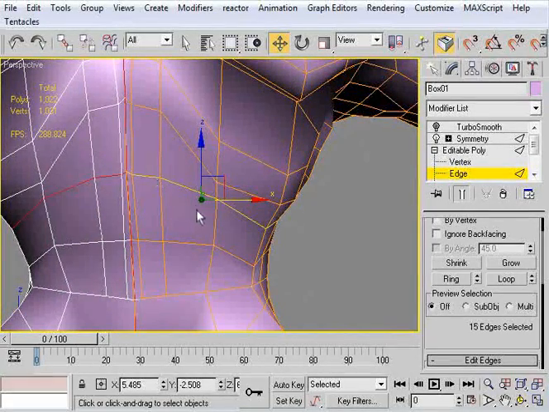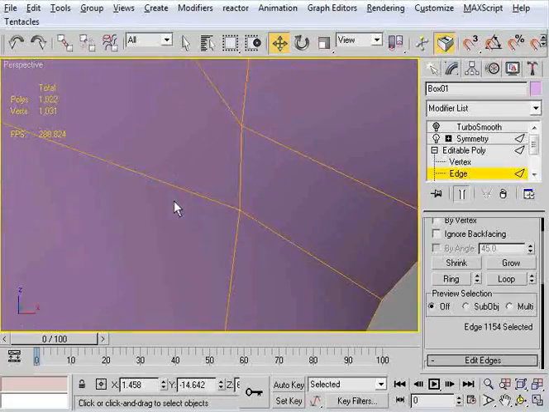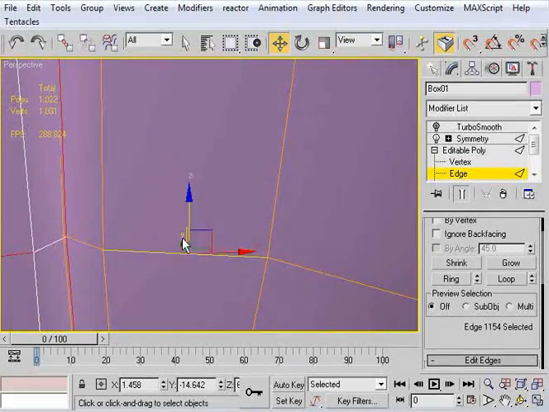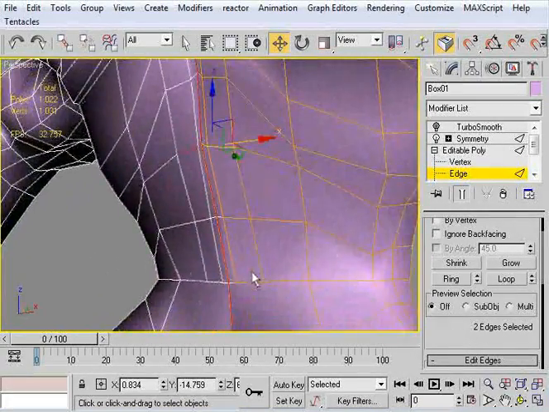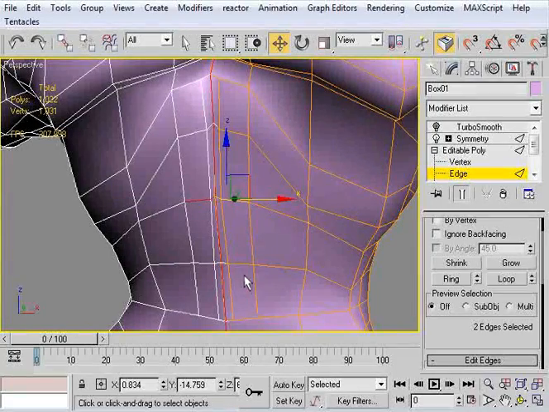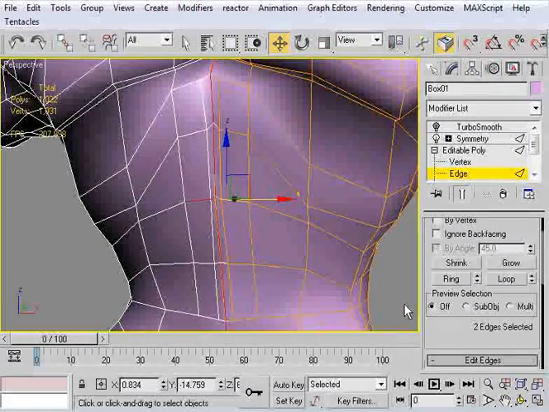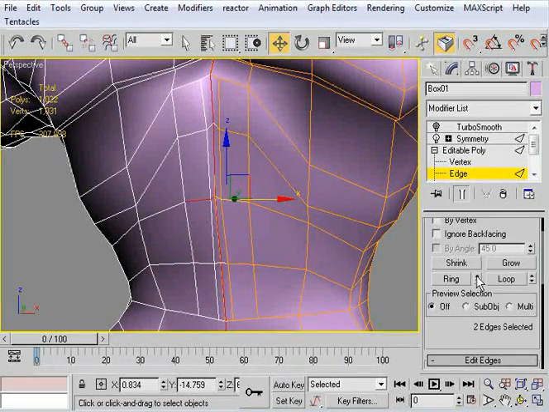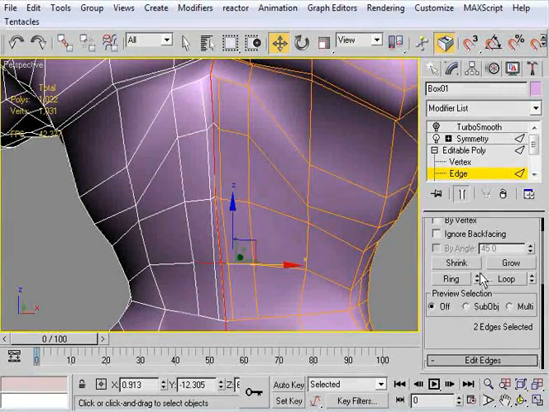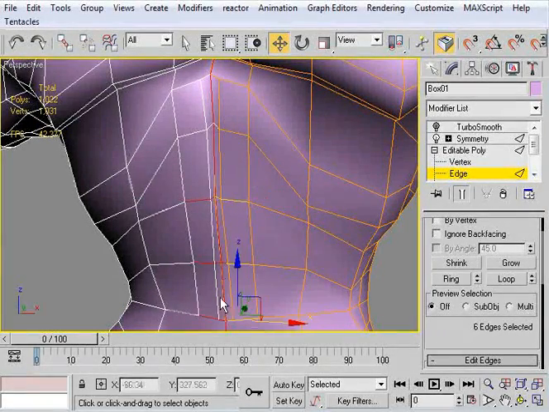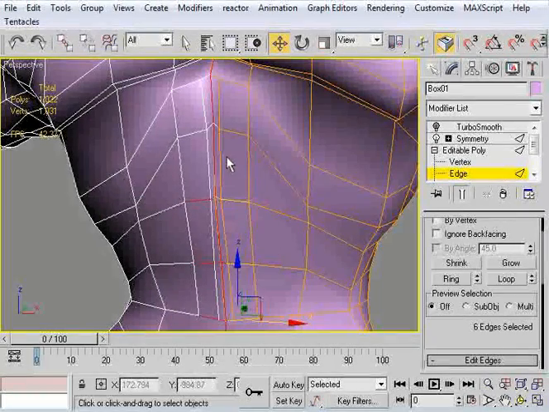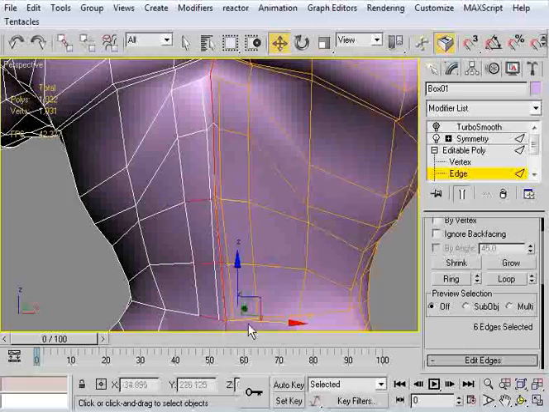Something that I really need is for these to be separated. Since I know there's a 1, 2, 3, I'm going to hold control, and notice what happens when I do my ring now. Right now, if I just press ring, it jumps to the next one, to the next one. It actually moves in a ring. And if I hold control and do this, notice it adds it to my selection. So now I've got 1, 2, 3 abs. I've got 1, 2, 3 separators.